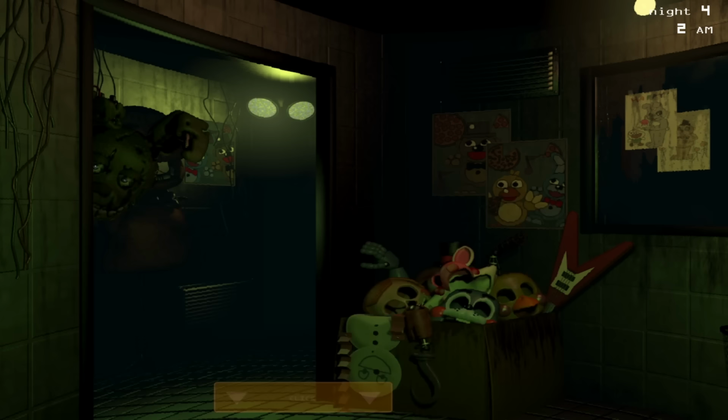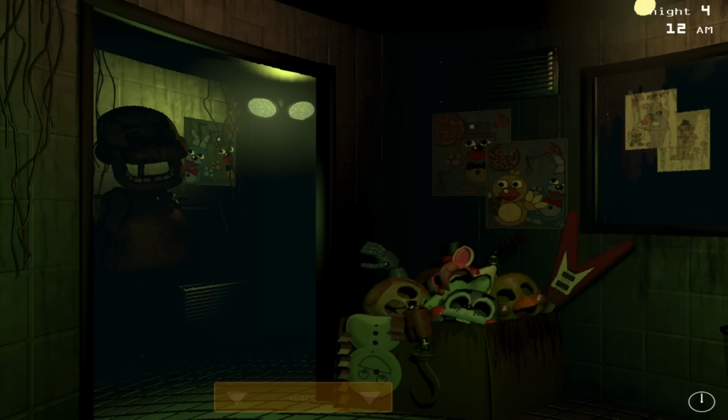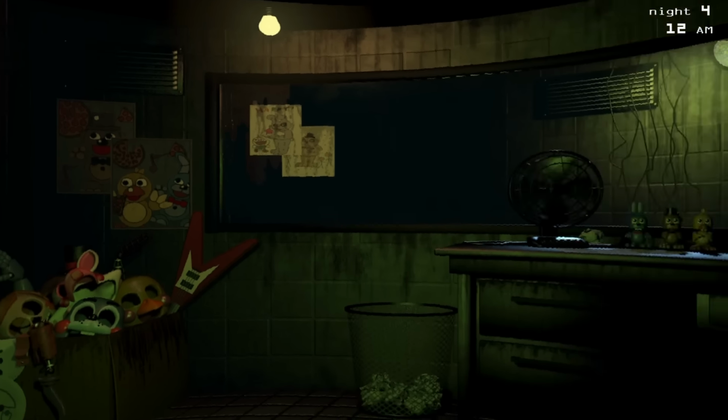Every attempt of this night was going wrong in one way or another. Sprint Trap climbing in vents and getting me while I'm repairing. Phantom Puppet just simply existing. A lot of things went wrong in this night. When I beat this night, even I was surprised. This was like attempt 4, and trust me, we got a lot to talk about from this night alone.